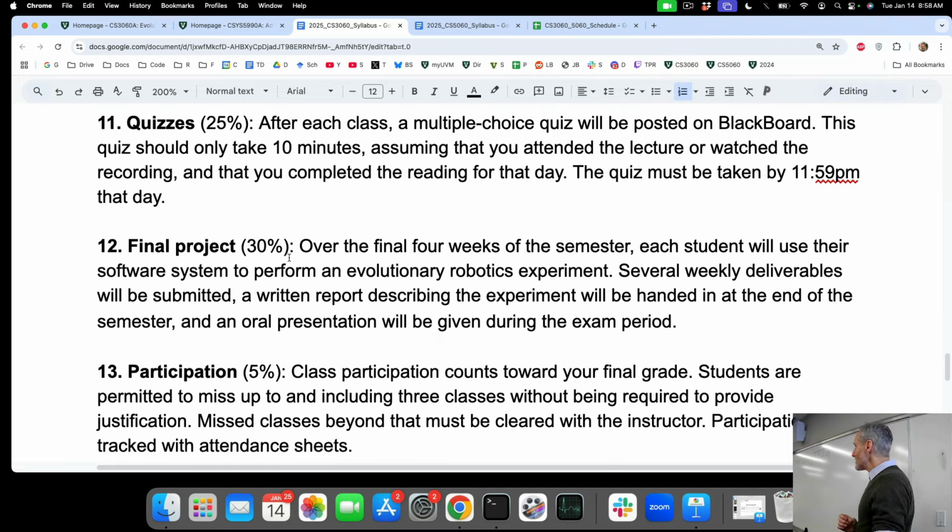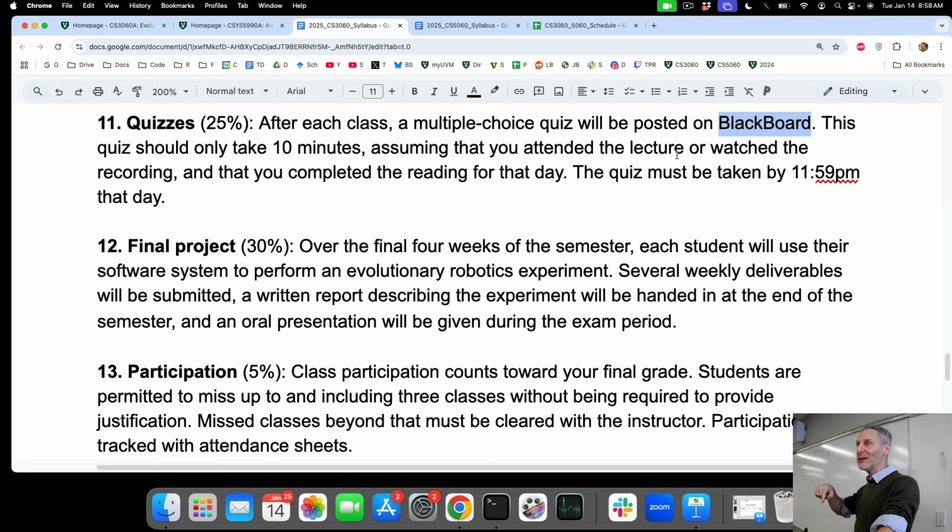In addition to the assignments, there are quizzes that are due at 11:59 p.m. of every lecture day. So that's a quiz that's due by 11:59 p.m. on Tuesdays and Thursdays. These multiple choice quizzes, there's an artifact from previous years. That should say Brightspace. So when I get back to my office, which is on the other side of this wall, so I'm not going far, I will post a quiz on Brightspace.